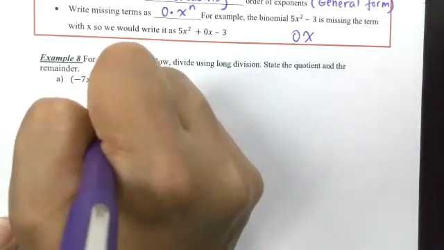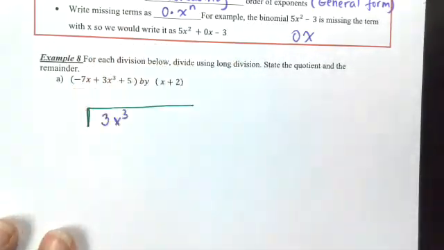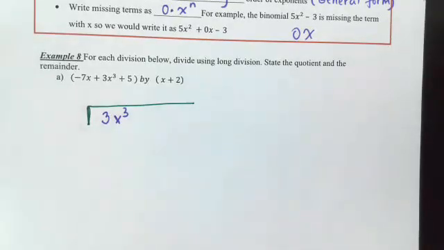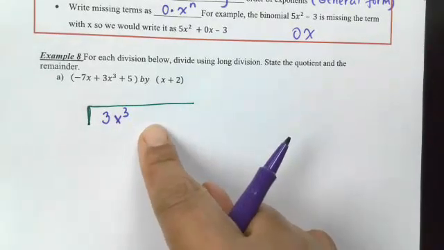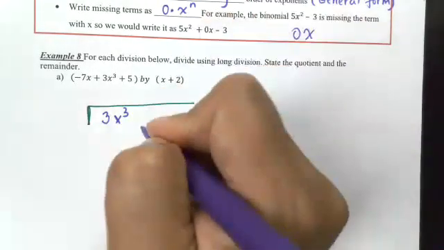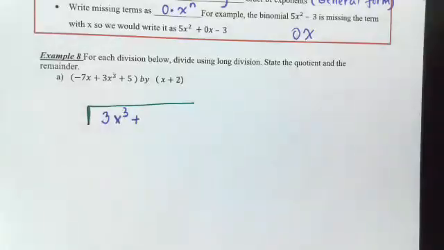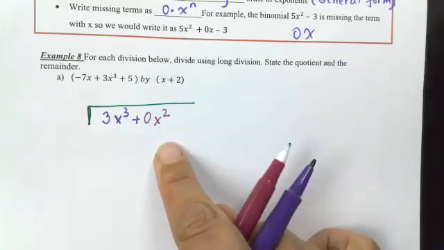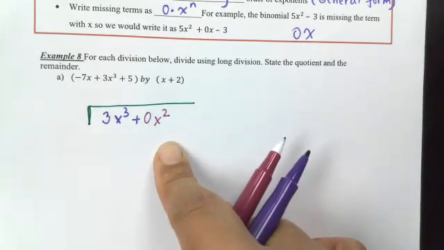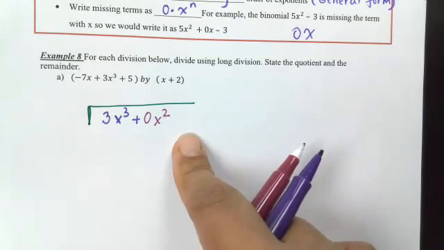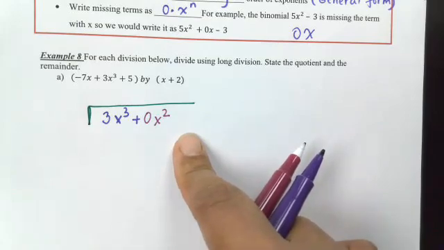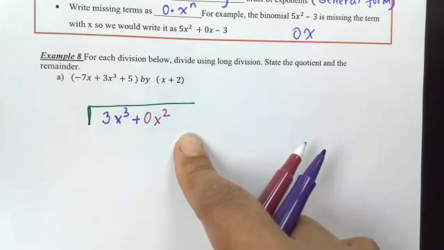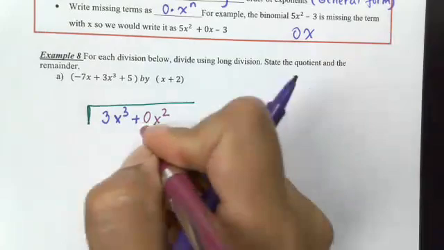So we have the first term should be 3x cubed. Do I have a term with x squared, which should follow it? No, so I have to write it for descending order of exponents. So we don't. Then we write a place for it, plus 0x squared. So this term was not there. Okay, I'm just putting a place for it. 0 times x squared is still 0. I haven't added anything in. Okay, just a place. You can put negative 0x squared. It doesn't really matter, right? As long as you have 0 there.